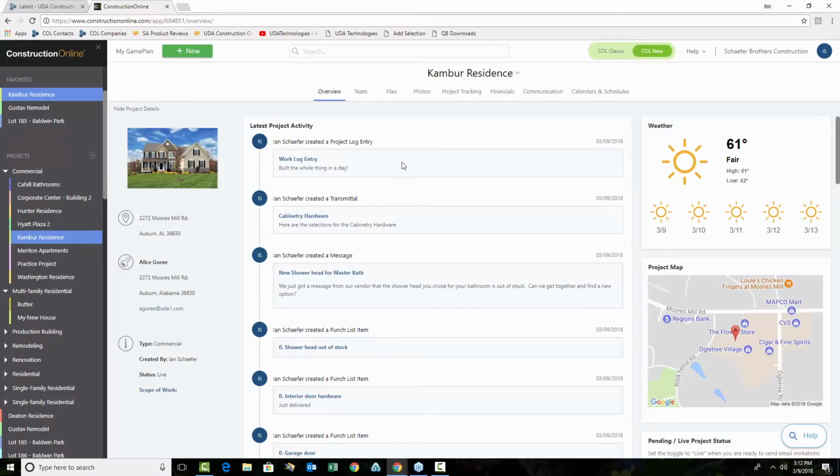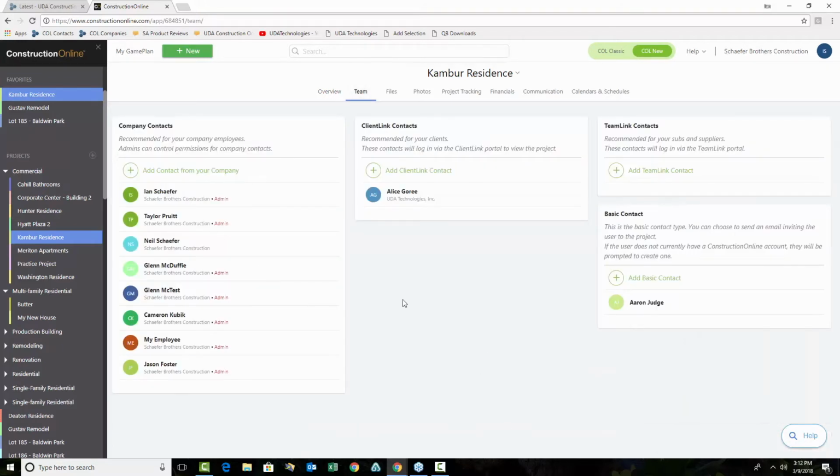Now, along those lines, to build the team, of course, there's the team option up here at the top. When you're looking at the team option, you've got your company users, you've got all the subcontractors and TeamLink members, you've got customers or ClientLink members, and then just your general run-of-the-mill contributors to these projects as basic contacts here as well. All of this is going to be available on the Team tab for your project, and if you need to add more members, you can just click on the little plus icon underneath the type of contact you're adding, and they'll be able to get into and communicate with a lot of this information as well.